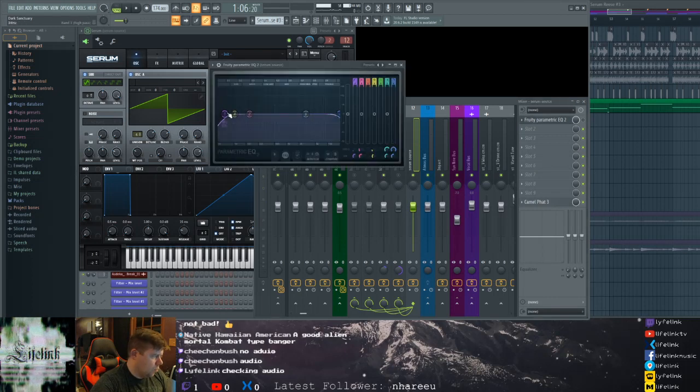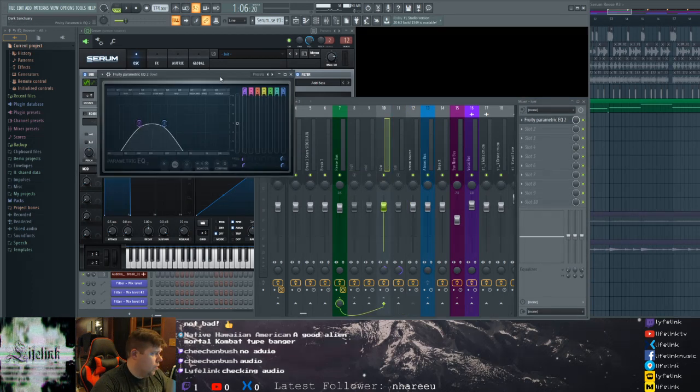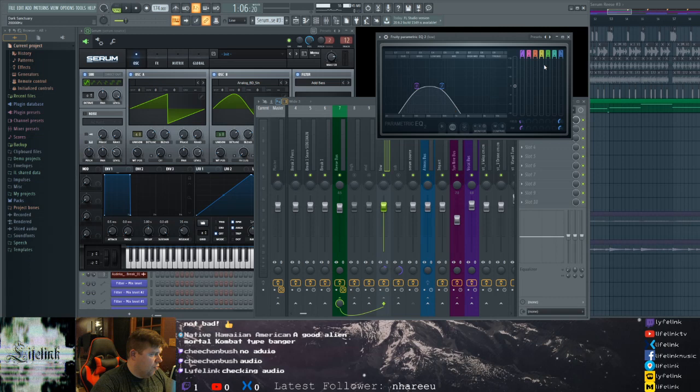Low. Low, 120 to 500. See, it covers right above sub and right before mid. It's fine to have a little bit of bleed off. Not too worried about those.